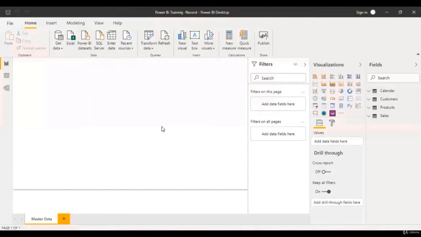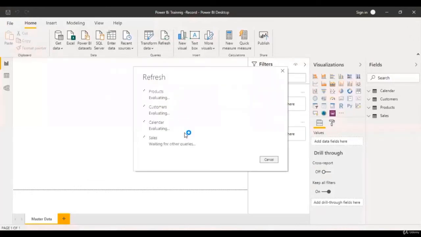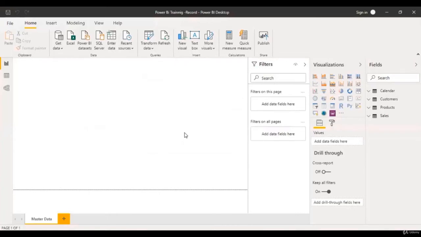But then there is one problem with this. Suppose I click on this refresh, all the datasets that are connected to Power BI start getting refreshed. Now the problem here is, I was looking at updating just one file, but it started refreshing all the datasets that are connected, and this will eat up a lot of time because it's refreshing all the steps, all the files that are connected to Power BI.